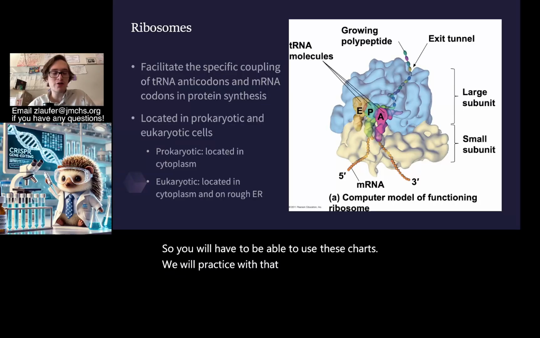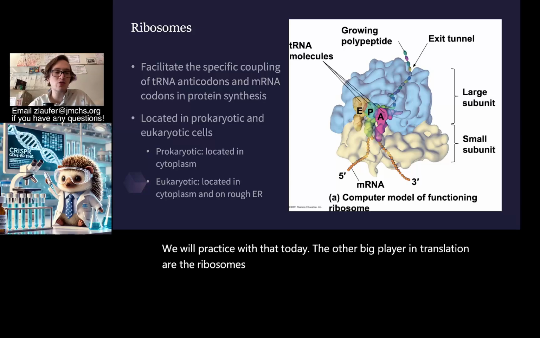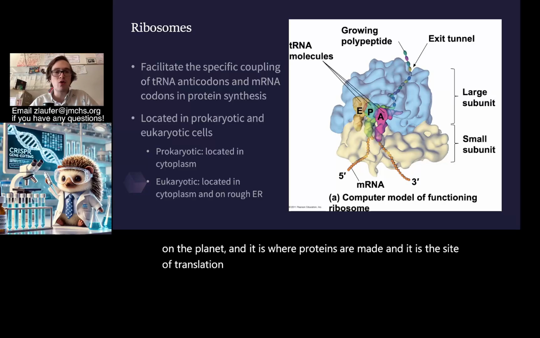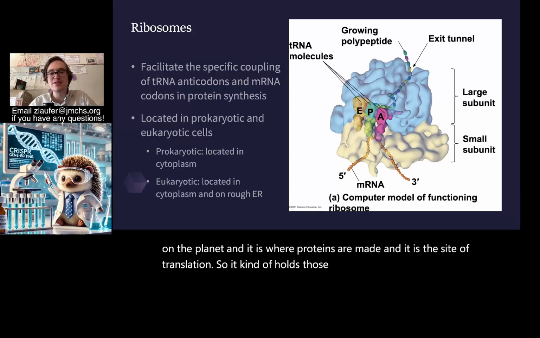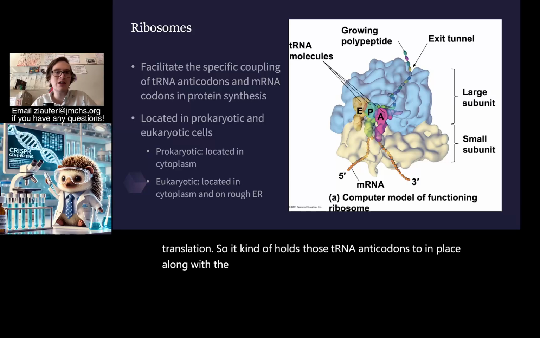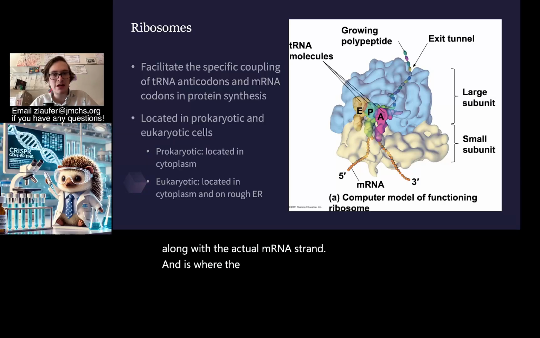The other big player in translation are the ribosomes. This is an organelle in every single organism on the planet, and it is where proteins are made, and it is the site of translation. So it kind of holds those tRNA anticodons in place along with the actual mRNA strand, and is where the actual protein will get made.